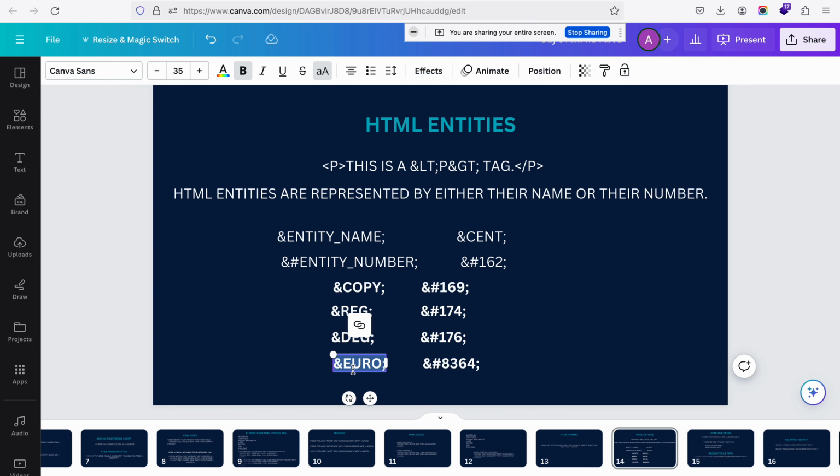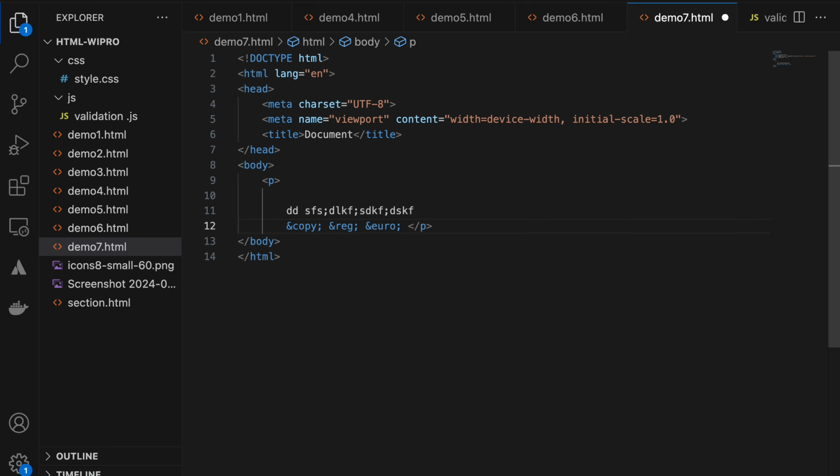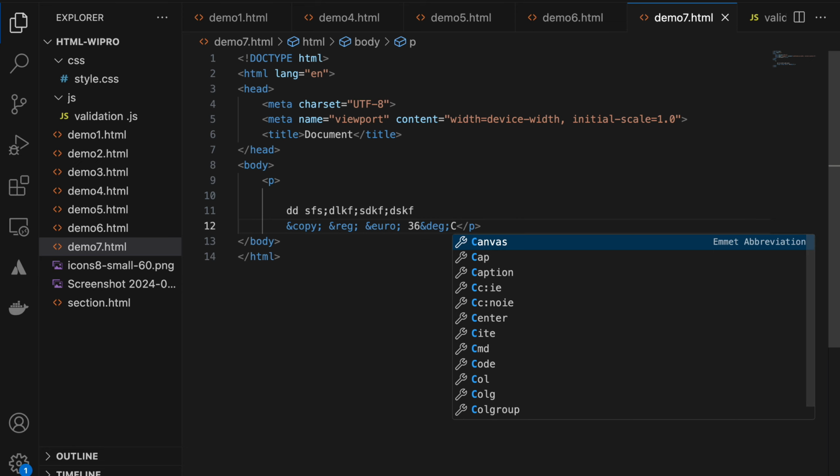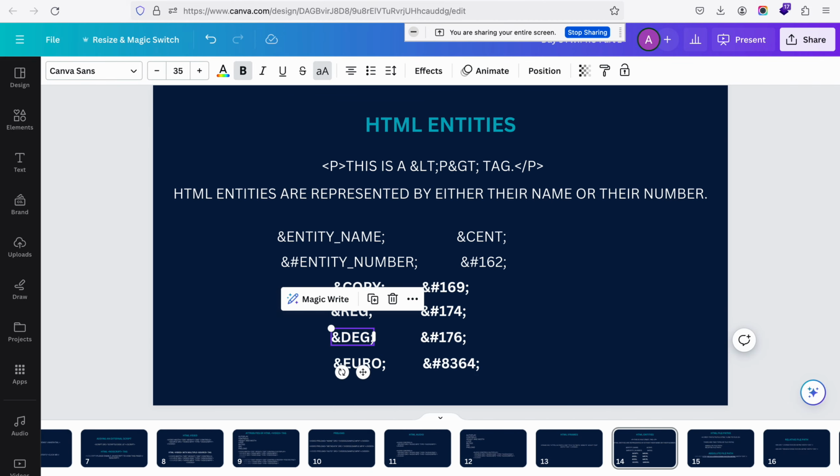Either you use the numbers of those entities, or the name. This is degree, you see, 36 degrees Celsius. So how will it look?